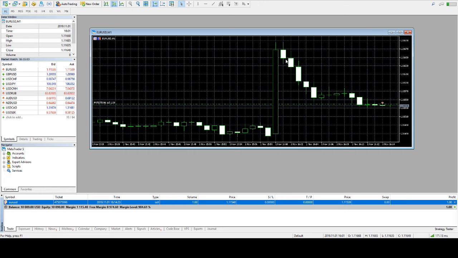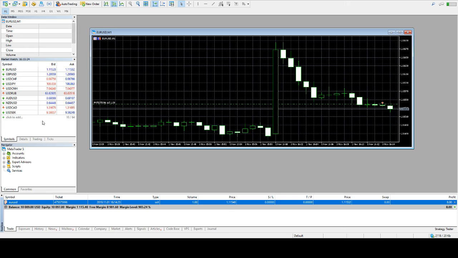So if this chart continues to go down, I'll actually make money, because if it goes down, that means that the US dollar's value is increasing. If it goes up, it means that the euro's value is increasing. And that's pretty much all that there is to it. So I'm actually making profit right now, so I'm going to close the position.